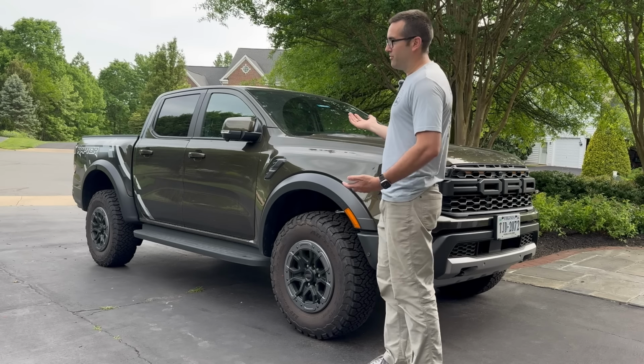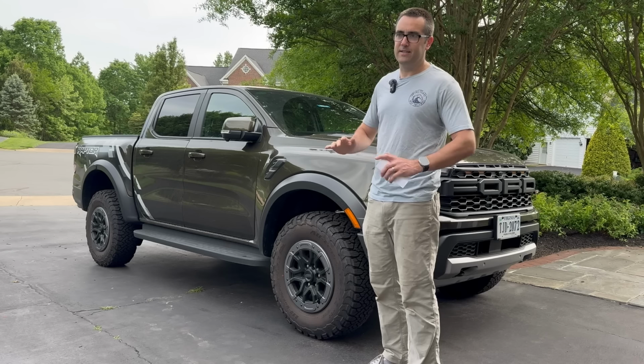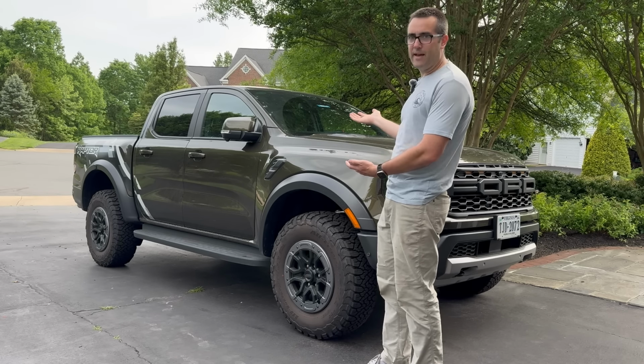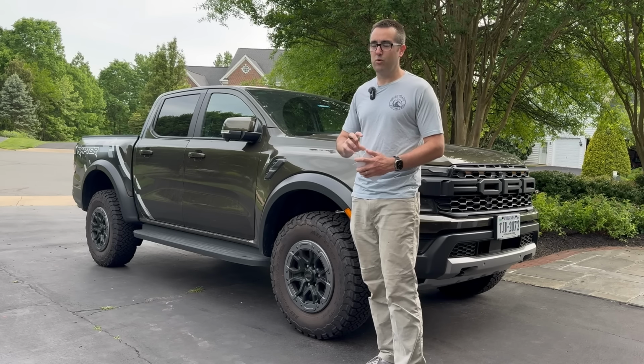At this point, I've had this truck for a month and a half. It's just second nature now. If it's not playing, I do that. It takes about 5 seconds and it's playing. So that's the workaround, but a software fix could probably get that taken care of. I don't know what the issue is, just something in the handshake doesn't work where it's displaying everything.